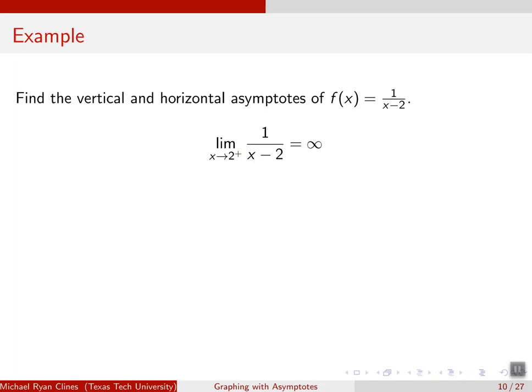Remember, infinity is not a number. Infinity is a concept of unbounded magnitude. What that's telling us is this function is going to get arbitrarily big as we get closer and closer and closer to 2 from the right. It's going to take off towards plus infinity. But that's with the vertical asymptotes. We can conclude that f of x has a vertical asymptote at x is equal to 2.